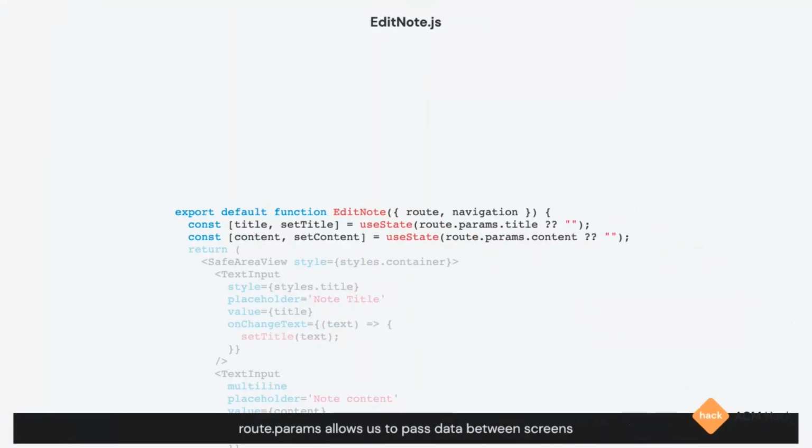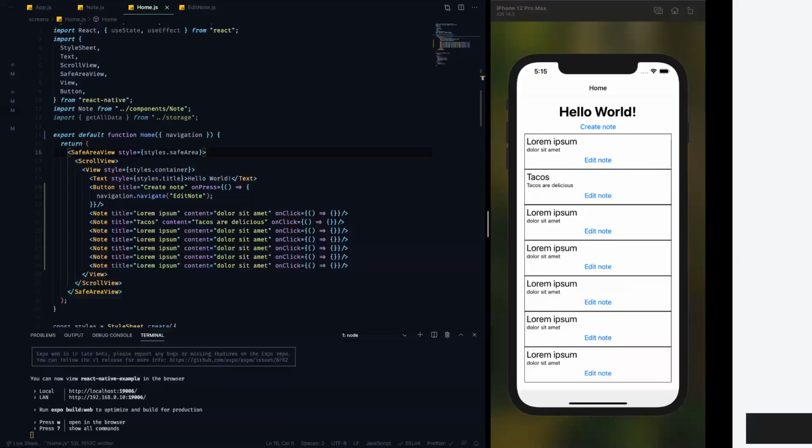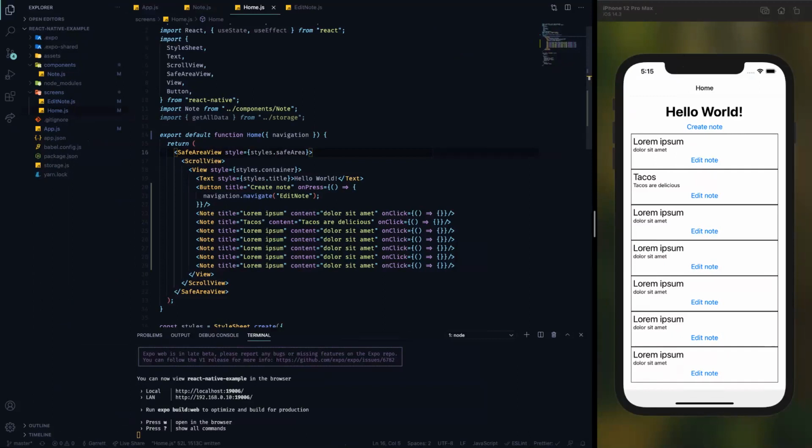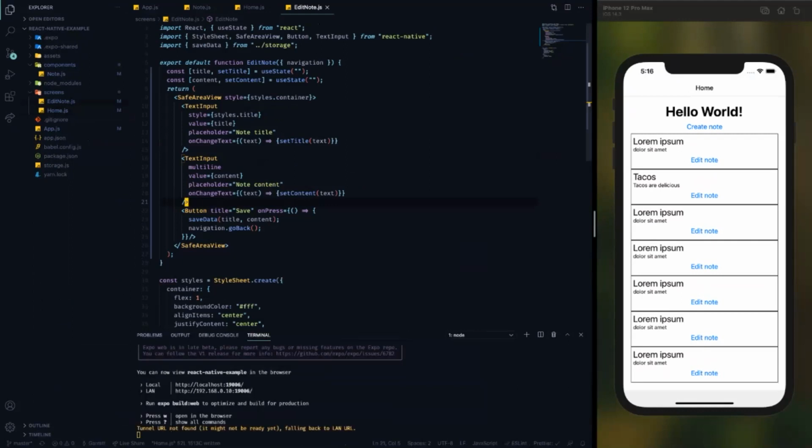All right, cool. So here I didn't go over this because I forgot this was part of it. I thought it was a different slide. But let's say you want to pass in special data. Because if we want to click edit note on this tacos note, we don't want a blank canvas. We want to edit whatever note we currently have, so we don't have to start over every time. So let's just do that here.